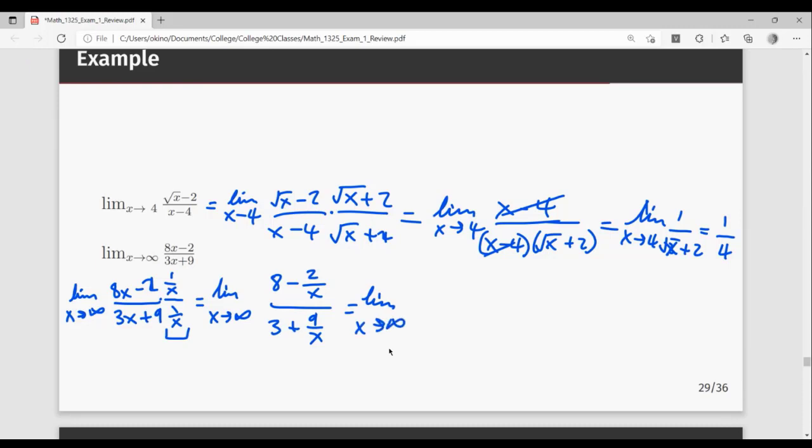And then with this, let's look at those limits again, right? We can split them up, but just to save space, let's just think about it. So limit as x goes to infinity of 8 and also of 3, there's no x in that term, so nothing really happens. But for this 2 over x, well, what do I have? I have 2 divided by some really, really large number because x is going to infinity. So that goes to 0. And this 9 over x, x goes to infinity, goes to 0. So I'm just left with 8 over 3. 8 over 3.